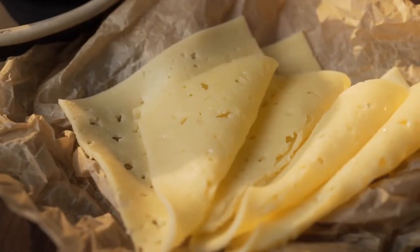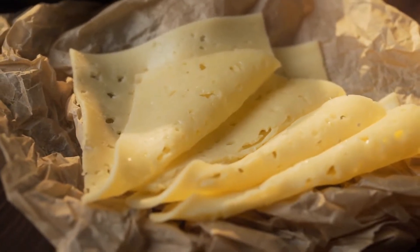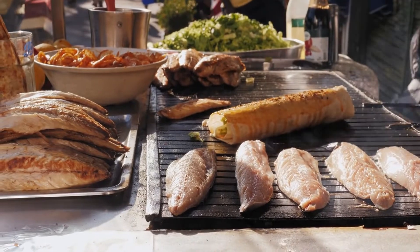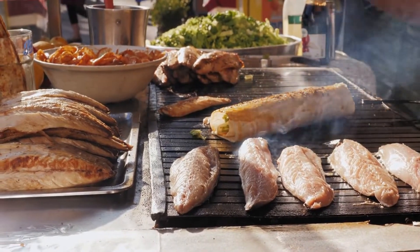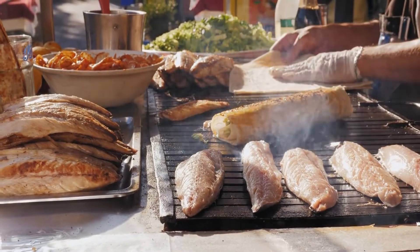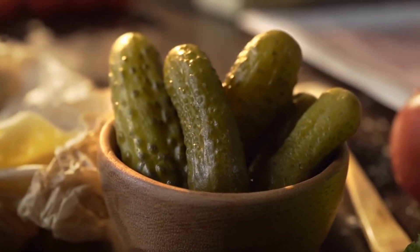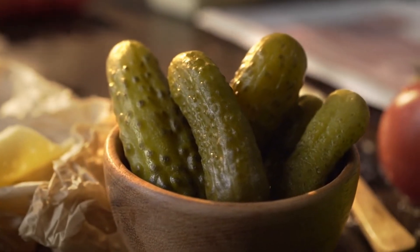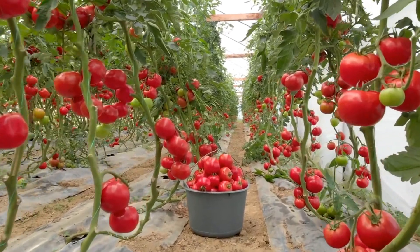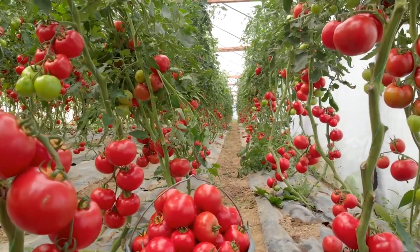Turkey roll-ups are a delicious and nutritious high-protein snack consisting of cheese and veggies wrapped inside slices of turkey breast. Snacks that are high in protein and low in carbs, such as turkey roll-ups, have been shown to improve blood sugar levels, which is an important factor in appetite regulation. Place a pickle or strip of cucumber and a tomato slice on the turkey and roll them into wraps. Each wrap provides about 5 grams of protein from the turkey and cheese, as well as some extra nutrients and fiber from the tomato and cucumber.